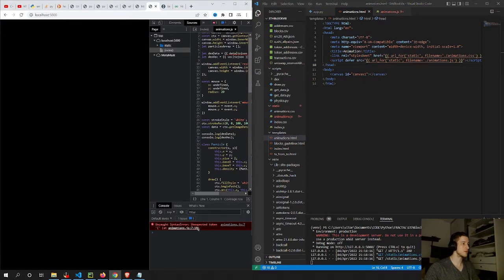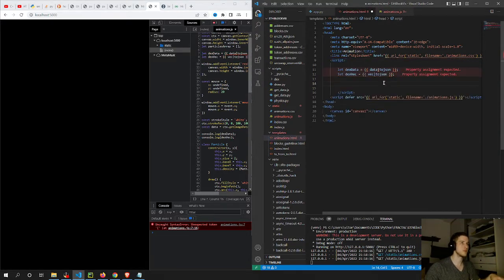Yeah, that's the thing. It only works on the template because the thing is rendering the template. So whatever I want to do with Python has to be inside of the template because that's what Flask has access to. Maybe I can pass through here as well.